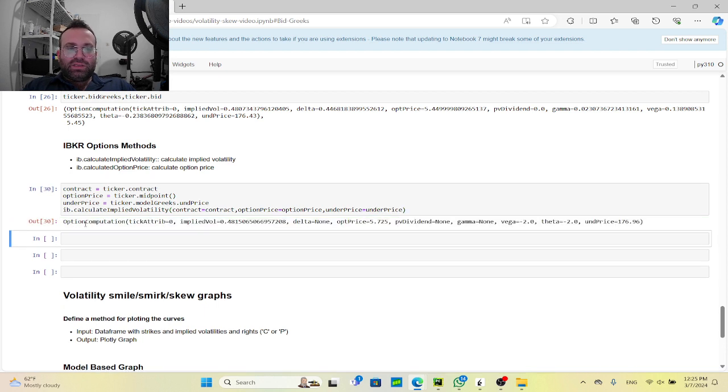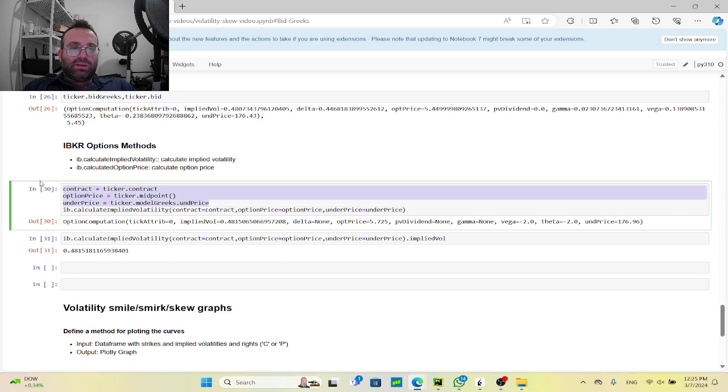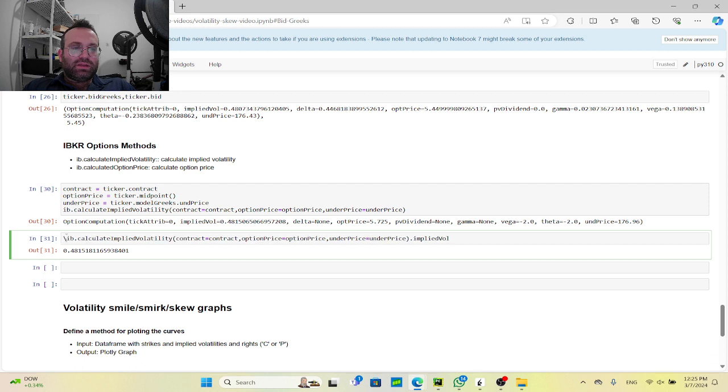And then as you see, it gives you this computation thing, and it gives you the implied volatility here, 0.48 whatever. And just for the sake of example, I could get the implied vol, and let's just see that this makes a little bit of sense.